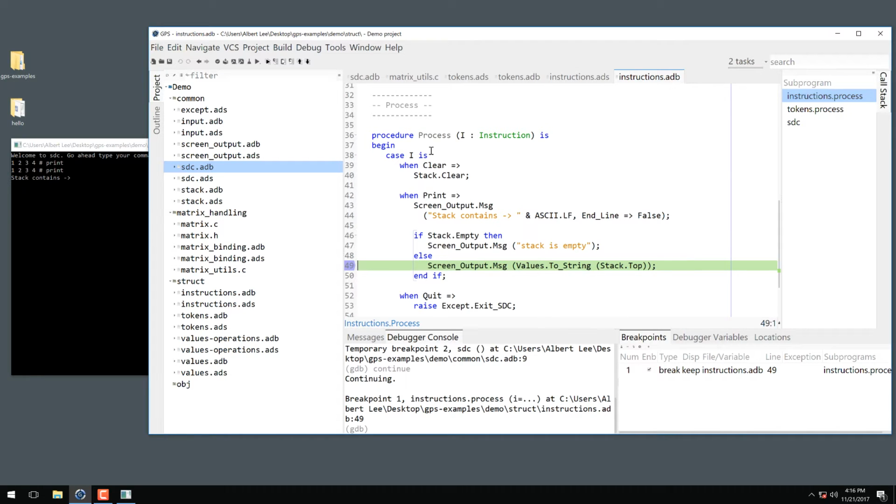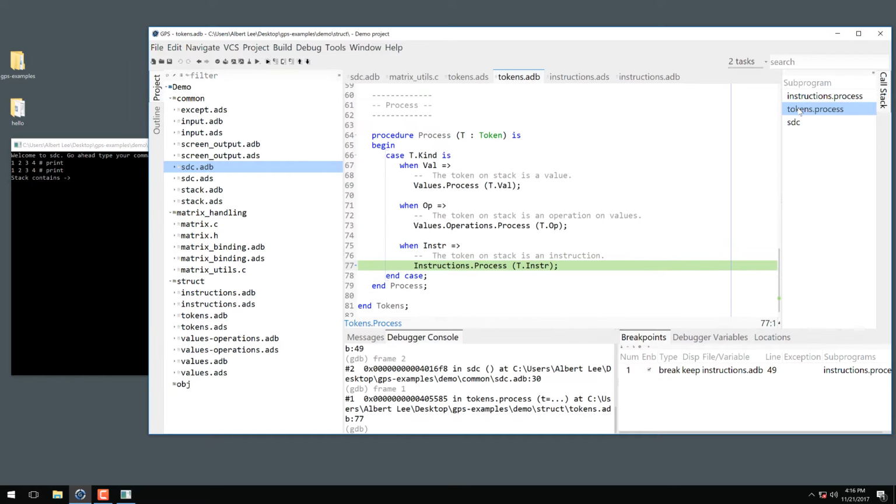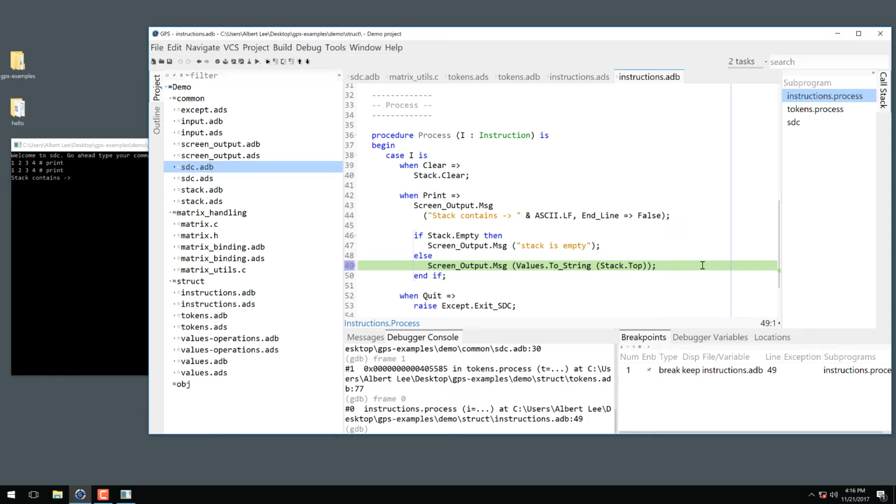On the right, you could see the call stack that gives you an idea of how we got here. From the main procedure, which called tokens.process, which then called instructions.process. Let's step through the program and see where the execution takes us.